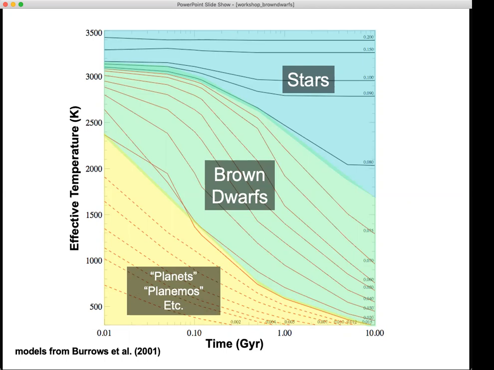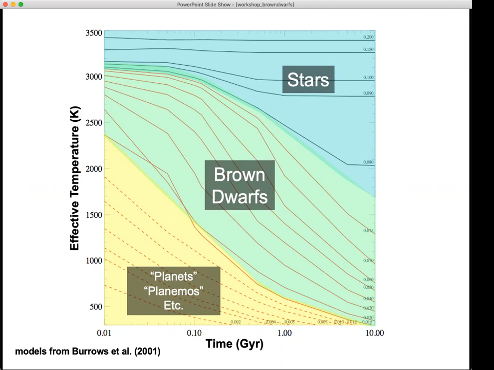So for the most massive models up here, you'll have this kind of period of cooling down, but then they come into balance, right? The amount of energy that they're losing from radiation is balanced by fusion, and so they stay at a constant temperature. So that's one of the key observables of a star. It stays basically constant over a long period of time. But at some point, we get to these objects that start cooling, and they just keep going. They just keep getting cooler and cooler over time.